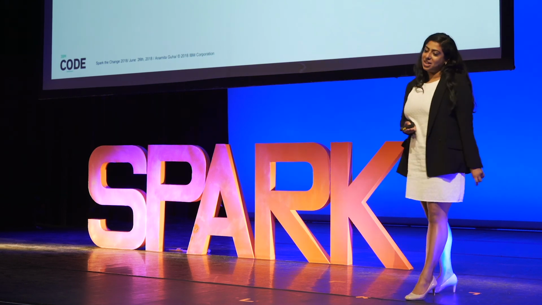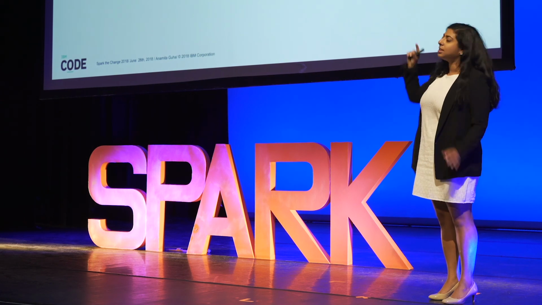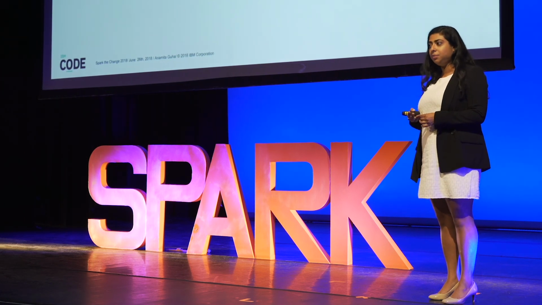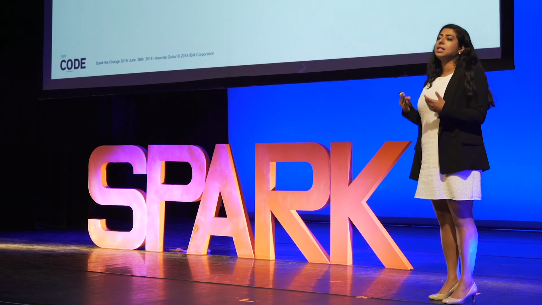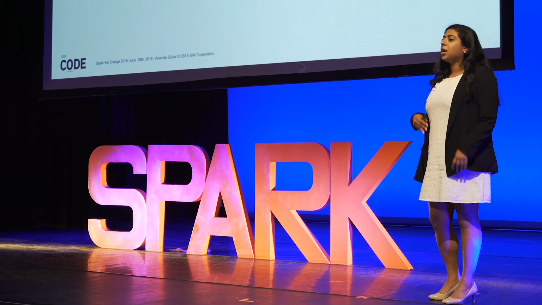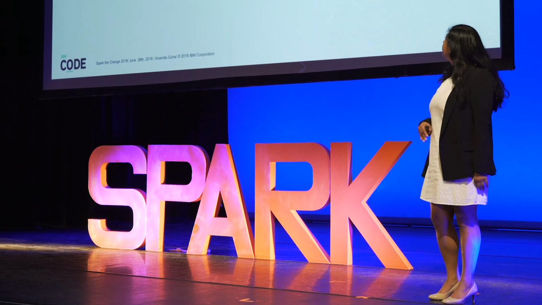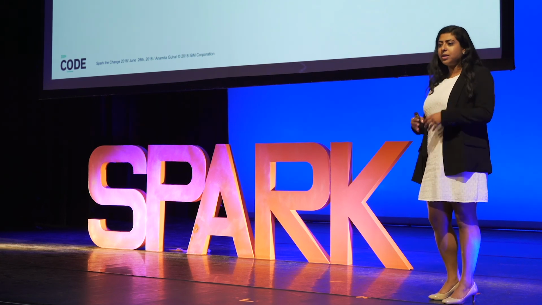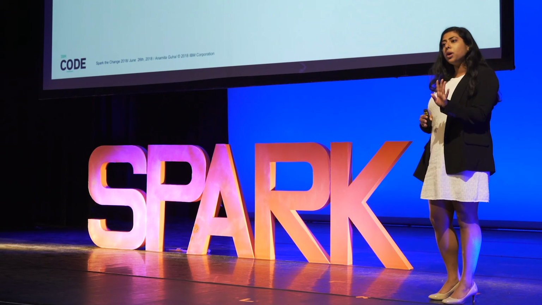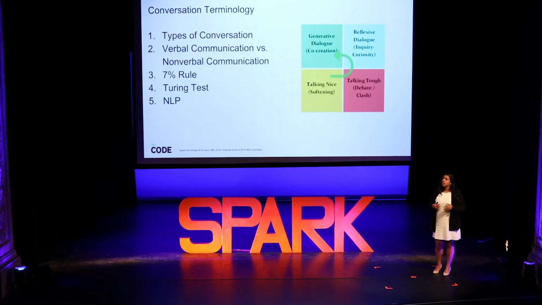So, types of conversation. The green arrow is denoting simple to the most complex type of conversation. Yellow, talking nice, is exchanging pleasantries. So in the morning, you go get your coffee at the cafe, you're asking about how their day is, the weather, basic conversation. Next is talking tough, and this is debate. So you have your point of view, the other person has their point of view, you're just sharing points of view. So rather than something grand happening, it's just two people sharing what they think.